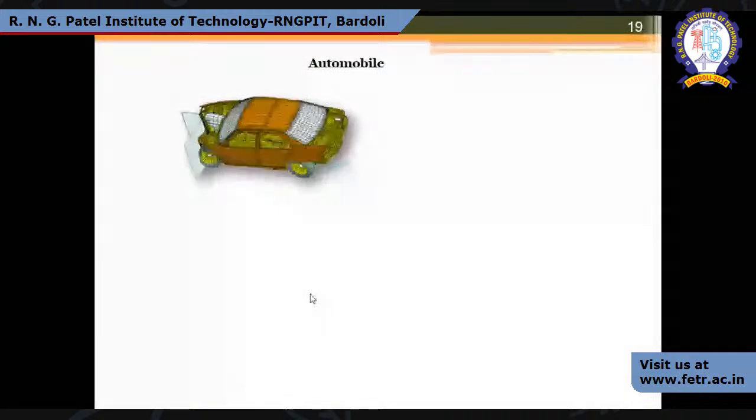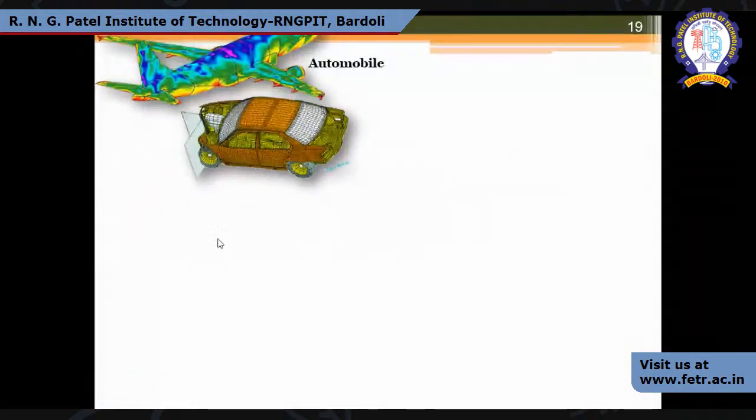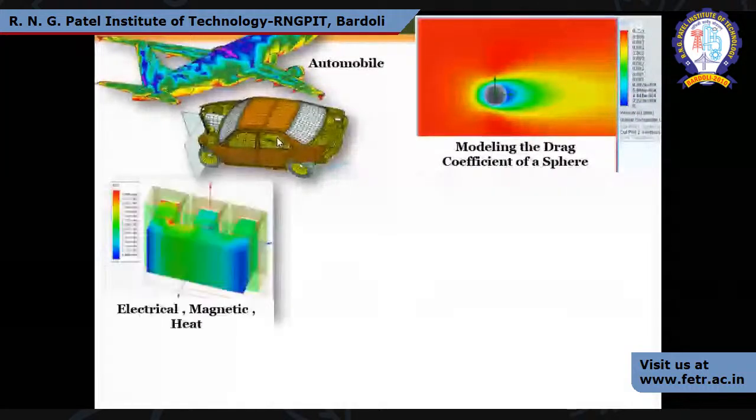In Ansys Maxwell, for engineering, we just take up small examples using all these figures. First, in automobile engineering, we are able to analyze aeroplanes, jet planes, as well as motors for different conditions. We can also identify what will be the effect if our particular vehicle strikes some object, all without any type of physical strike. Similarly, the modeling and the drag coefficient of spheres we can identify in any type of environment.